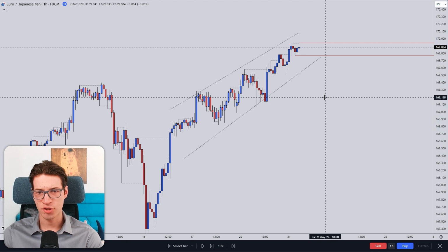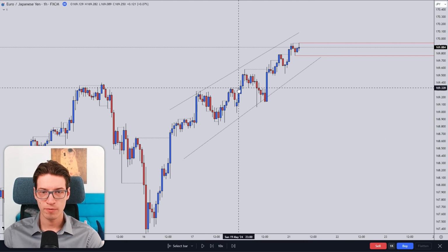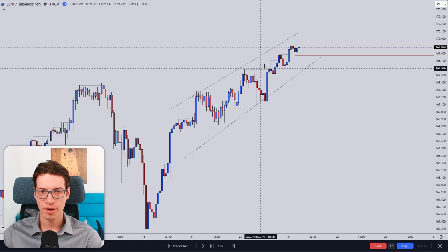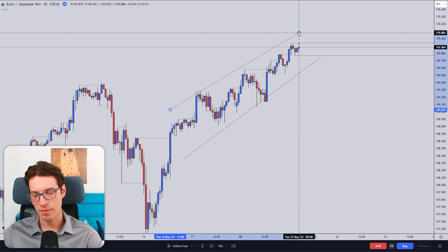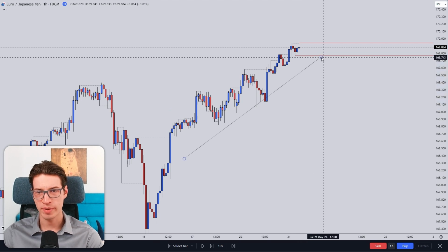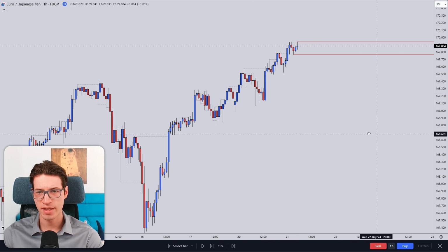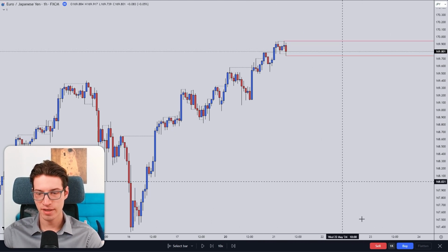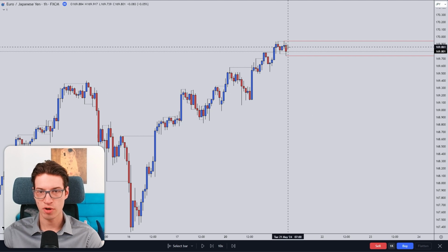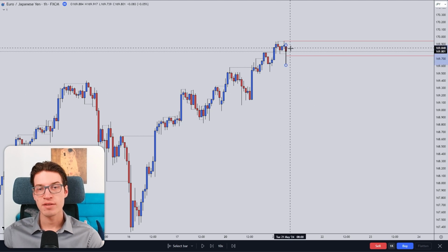To me, this ascending channel was very clean. Again, you had 1, 2, 3, look at the dotted lines, 4, 5, 6, 7 consecutive breaks of the high. Now, that is really, really good. That is a really high probability, especially on the Euro and the Japanese Yen. Euro Japanese Yen really likes to reverse from these clean channels. We never got the confirmation, unfortunately. We never got that signature, that confirmation. We never got the strong break with a nice clean close like this. But it is what it is.